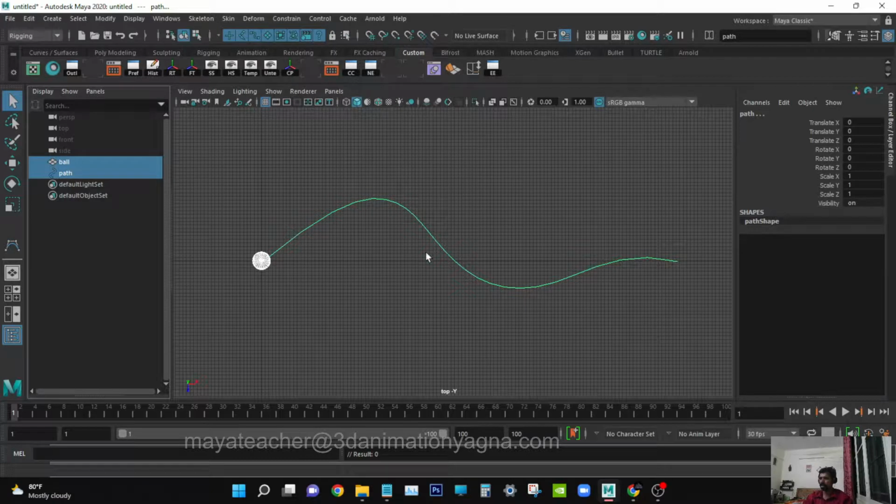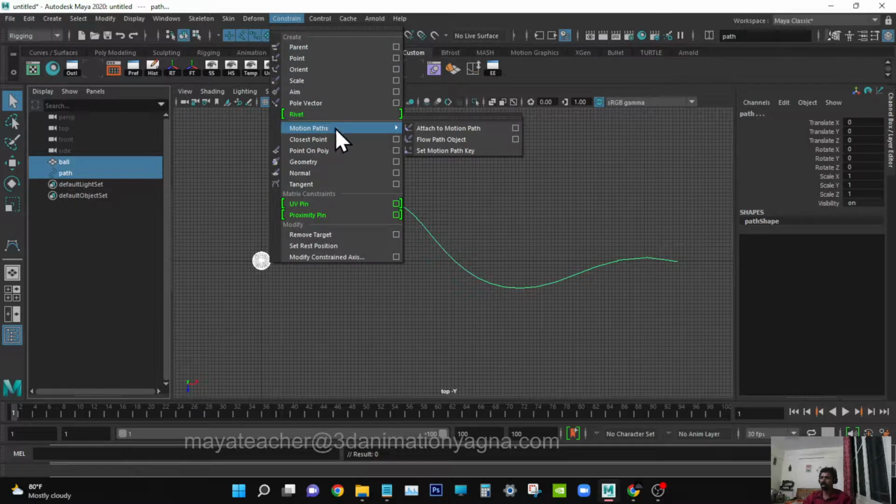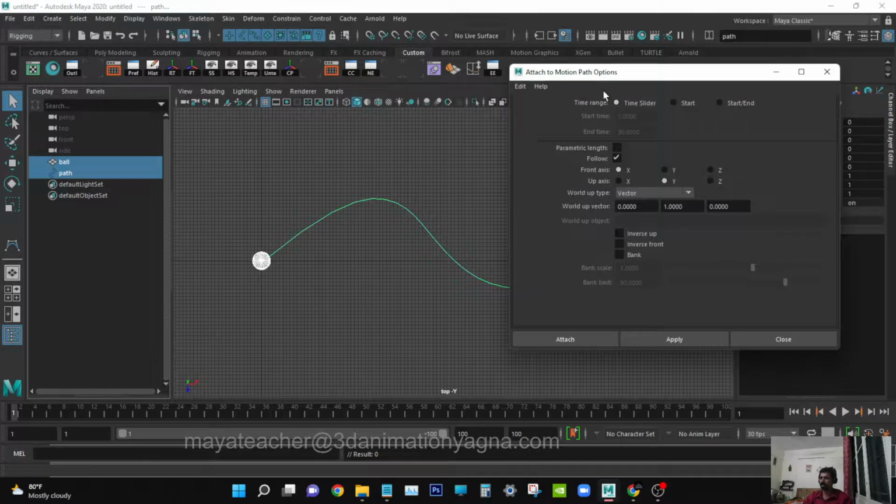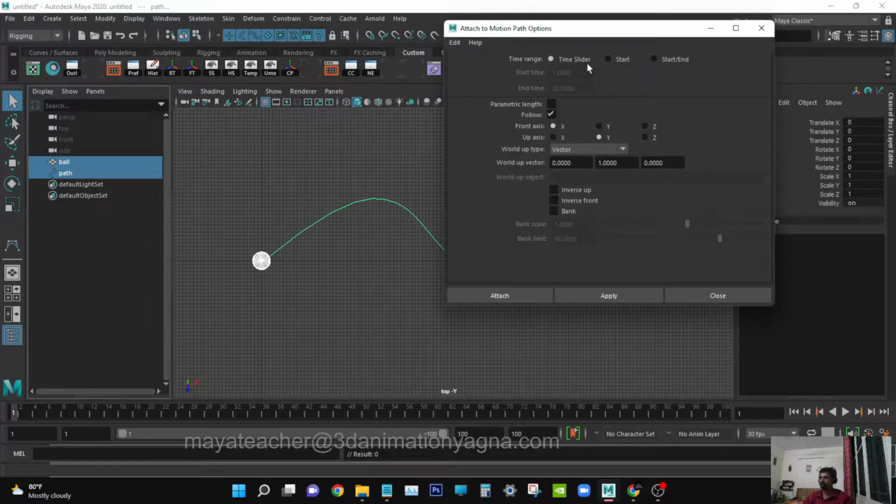This is the motion path where the ball's motion is going to happen. So this curve is called the motion path. And now I'm going to assign this sphere to the motion path. Go to settings, time slider. If you don't have any other changes in the frame, you can just mention the time slider.